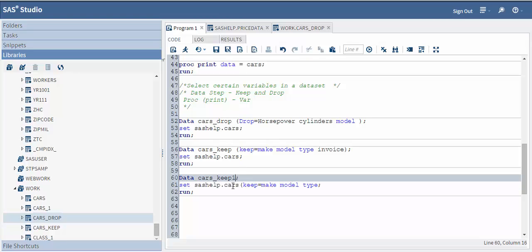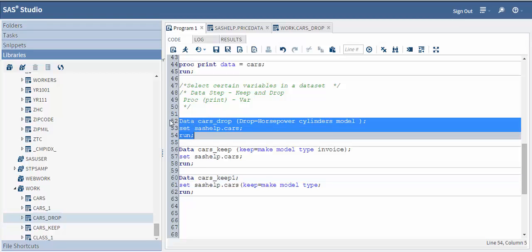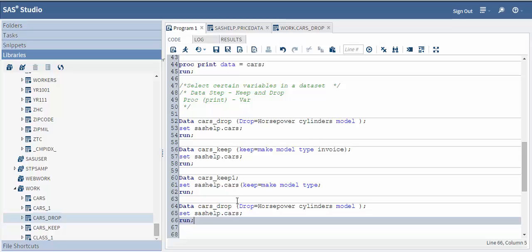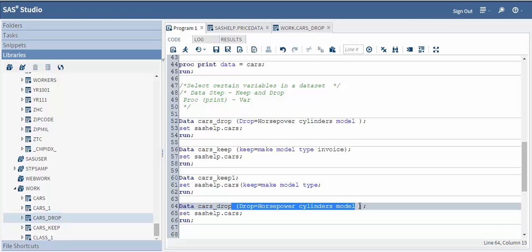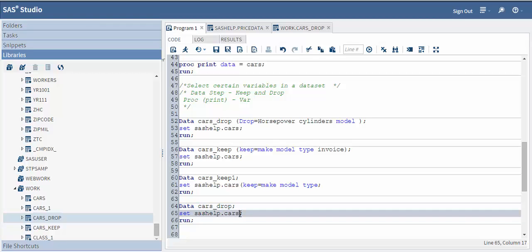Let's keep 1, and let us also try using a drop option in a set statement and not in a data statement. So I'm going to use my drop option in my set statement.